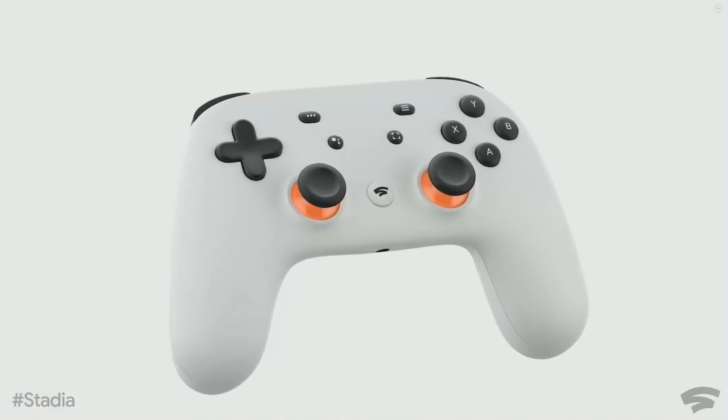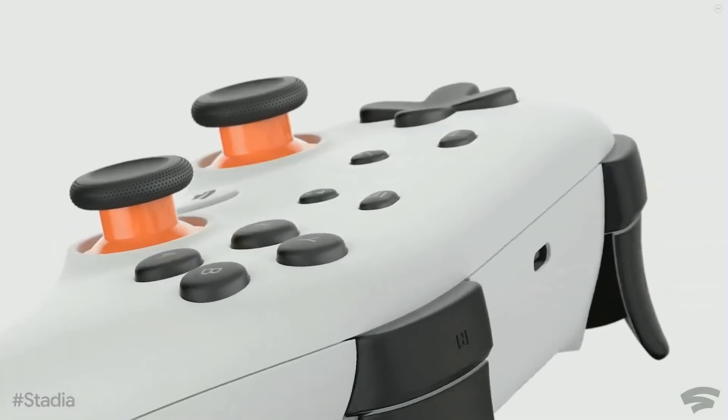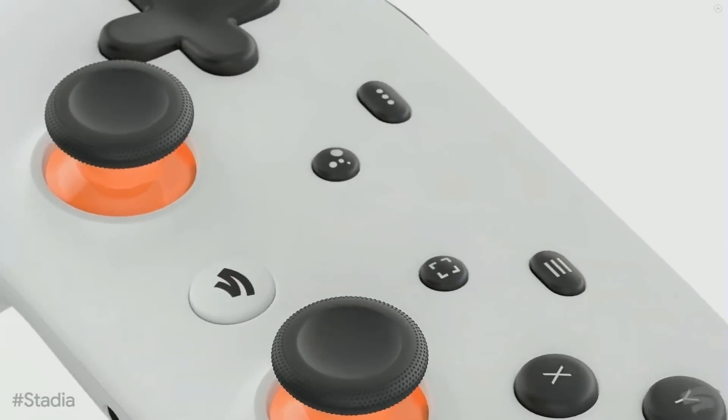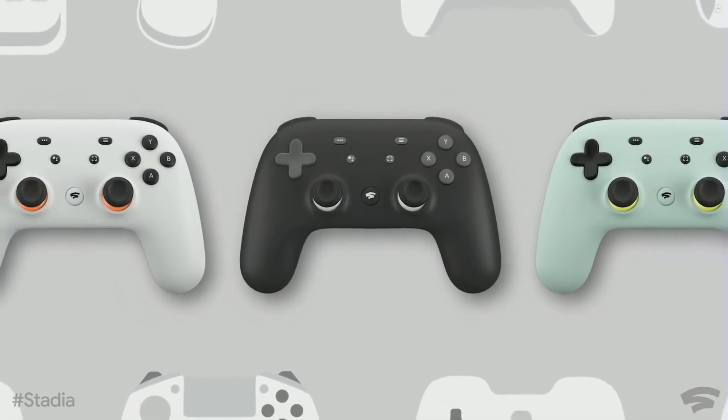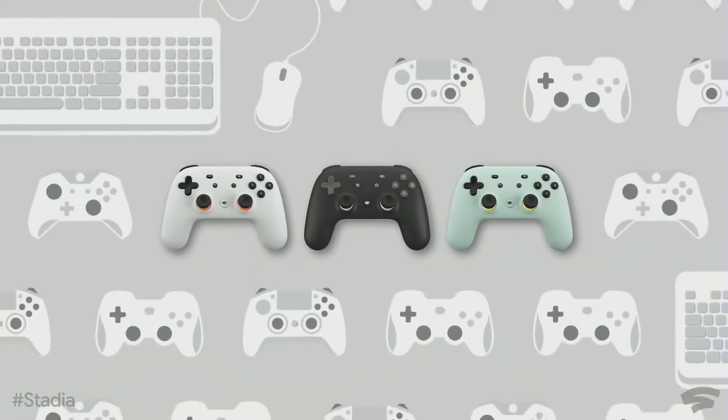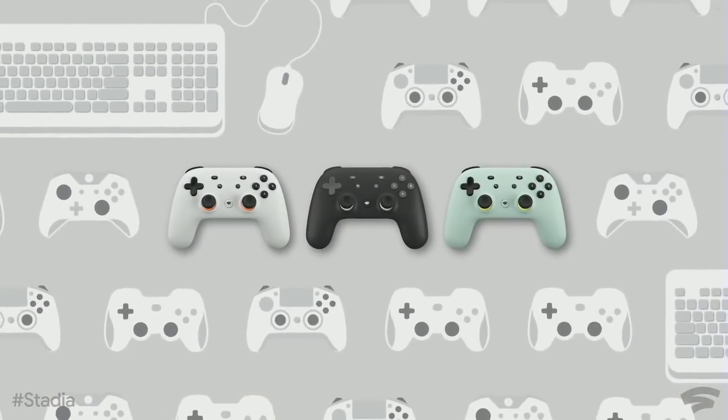It's their founders pack, which comes with a Chromecast Ultra, a controller — I got the dark blue and orange one — and a three-month pass to try out Stadia Pro, which currently has Samurai Shodown and Destiny 2 on it, available at 4K streaming — 4K-ish streaming, we'll say.